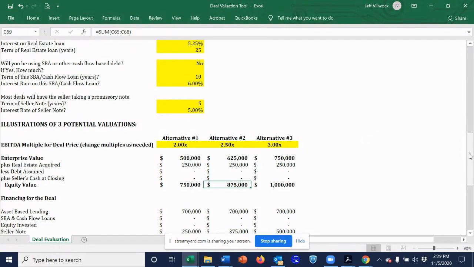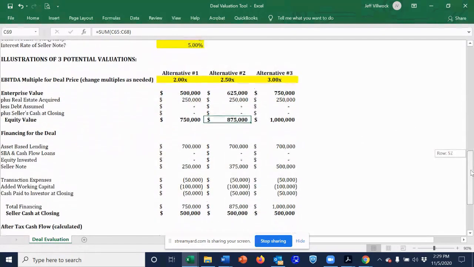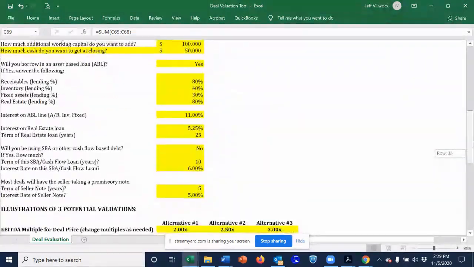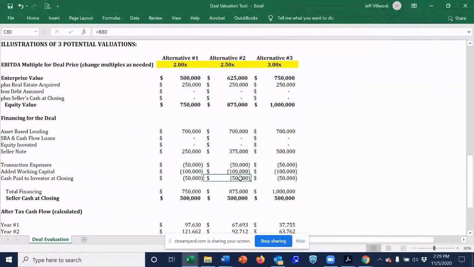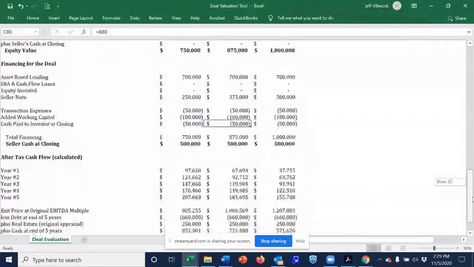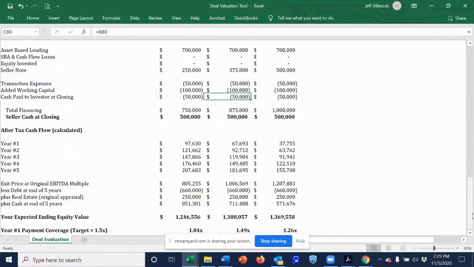And you will have bought a business for zero cash down. You will put $50,000 in your pocket at closing. Here it is right there. That's yours. That's insane. All right. You will have your $100,000 a year salary or whatever it is, and you'll have a 50% cushion on all your payments. And so at the end of the first year, you would expect to have $67,000 more in your bank account. At the end of the second year, add another 90,000.